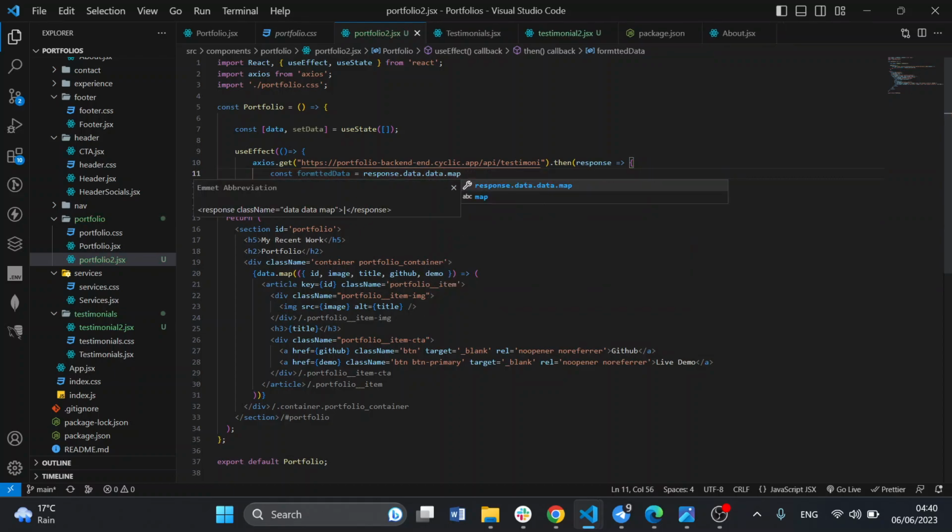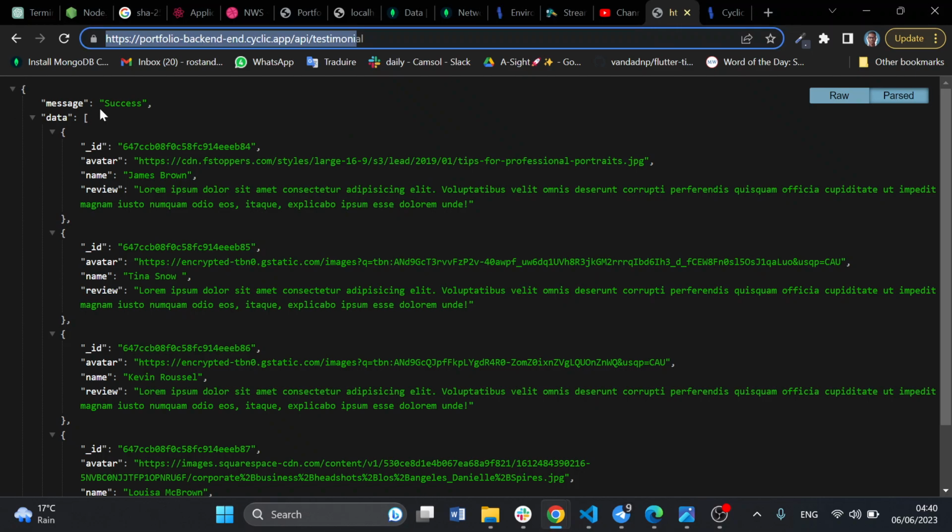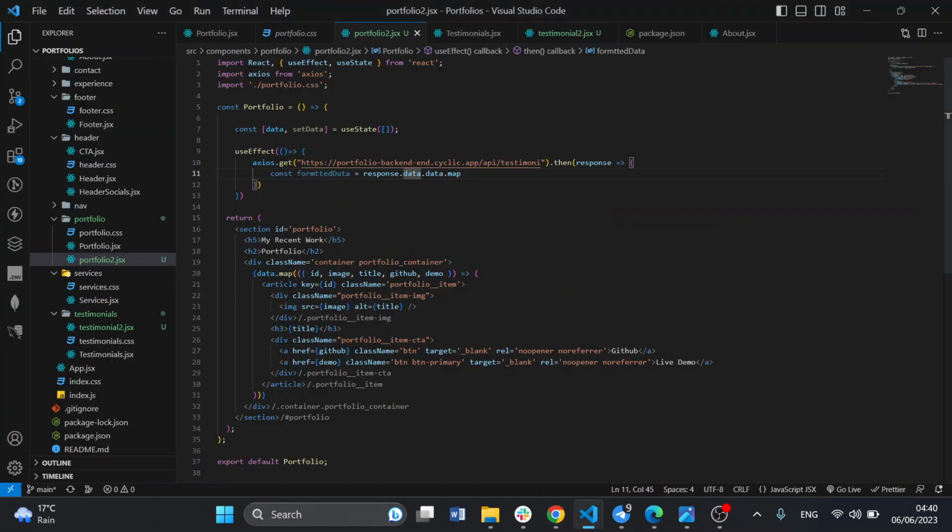I'm sure you're saying, okay, why so much data.data? First of all, the response already comes in with its data, right? If we look at this, the last data here that we're trying to get is this one.